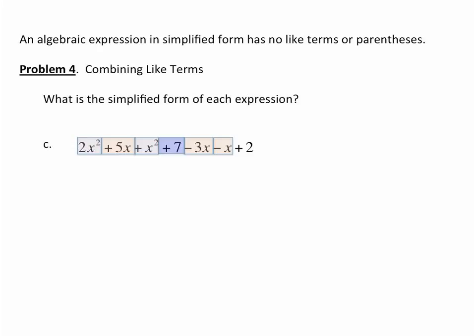And then I have a 7 and a 2. Those are just constants. They don't have a variable stuck to them. So I can add those together. So I have 3x squareds. I have 5 minus 3 minus 1 more made 1x. And I have 9. So 3x squared plus x plus 9. Again, any order would be fine. Normally, they would put the squareds first, then the regular x's, then the constants at the end.